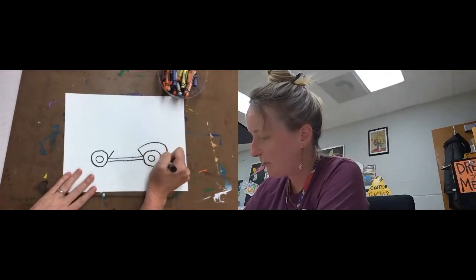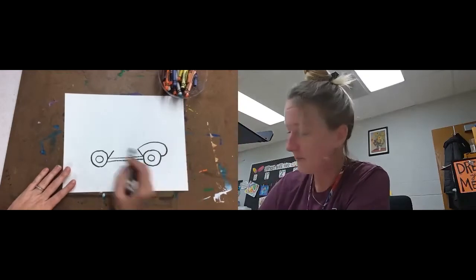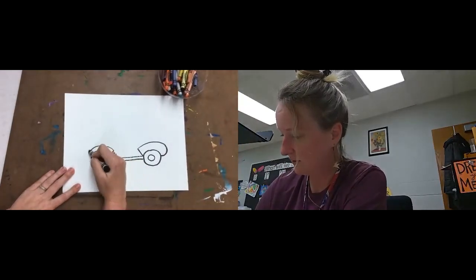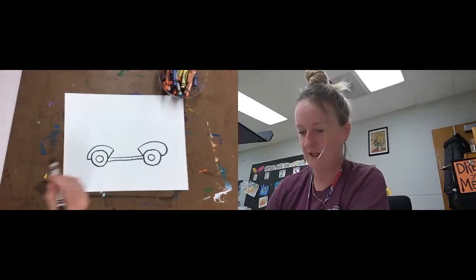This one's going to be kind of big because it's the front of the truck. So I guess that's how they do it in truck land. And then this one's going to be closer to the circle, like that. This one's a little thicker. Doesn't have to be perfect by any means.